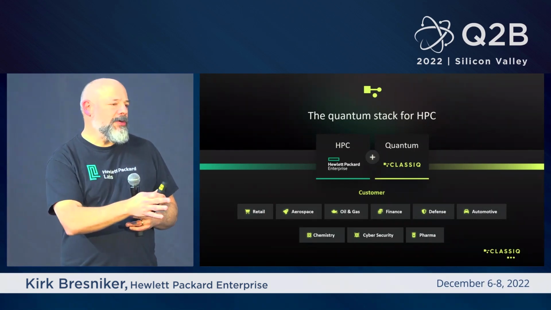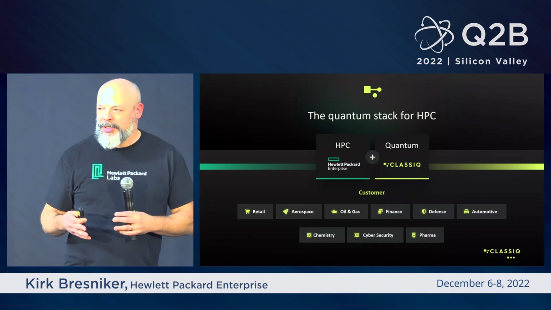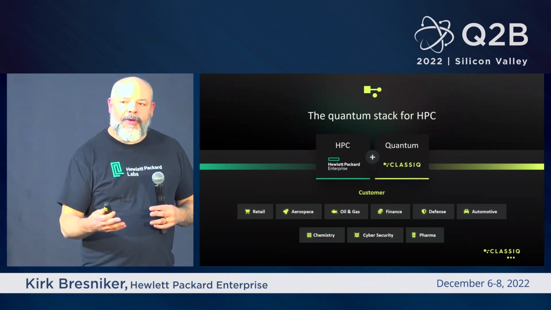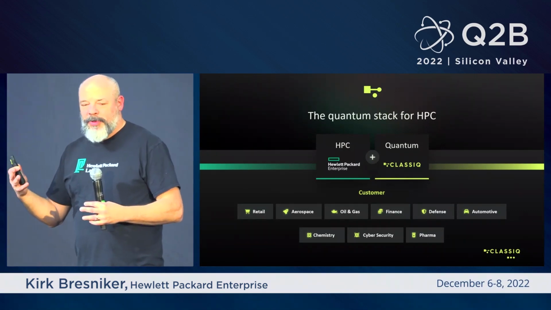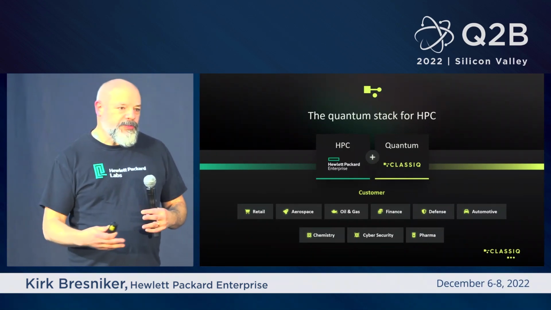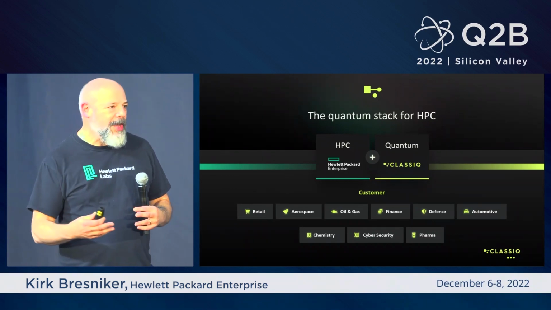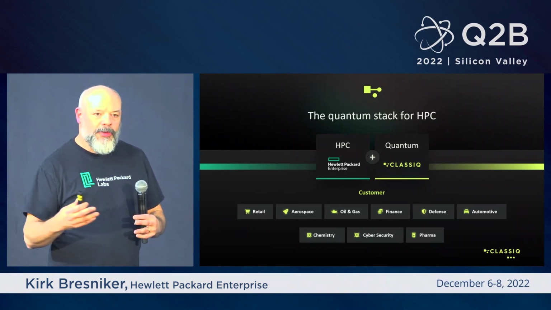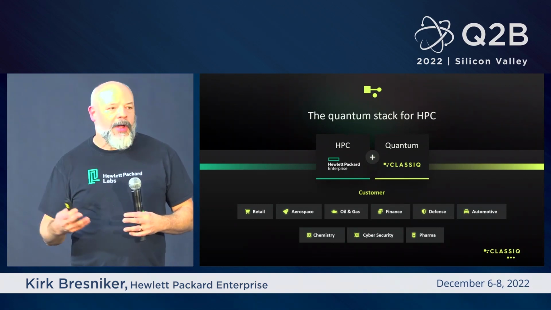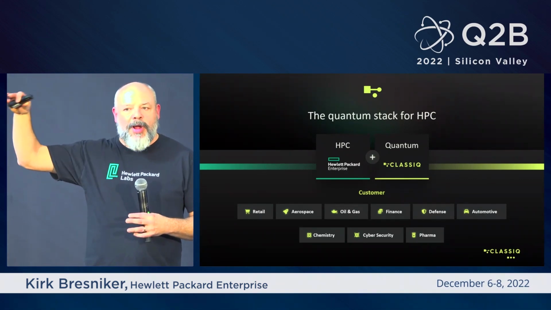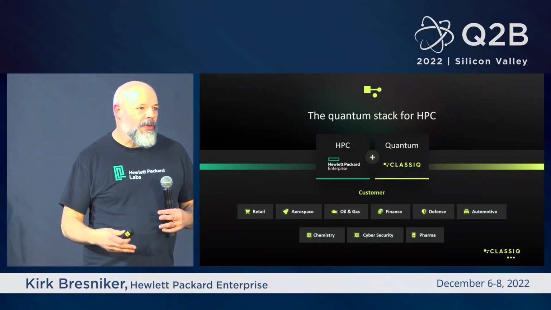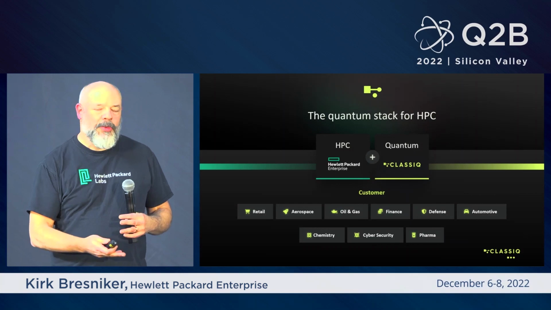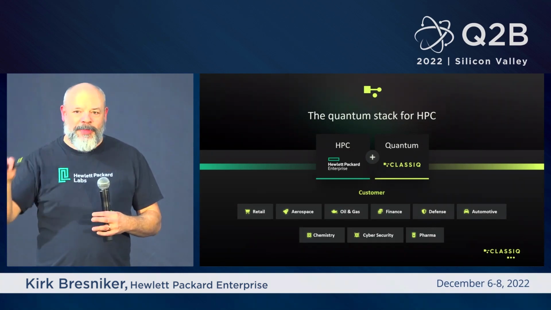Flash forward now 10 years hence, and with the acquisition of both SGI and especially Cray, creating the world's most powerful classical hybrid heterogeneous supercomputers, we now have a lot more customers that are coming, and certainly because this is the Q2B conference, you all know as well. It is much more about enterprise and working finally from the problems down. And I think that was part of what we saw was so attractive with the potential to work with Classiq, having someone who occupies that middle space.